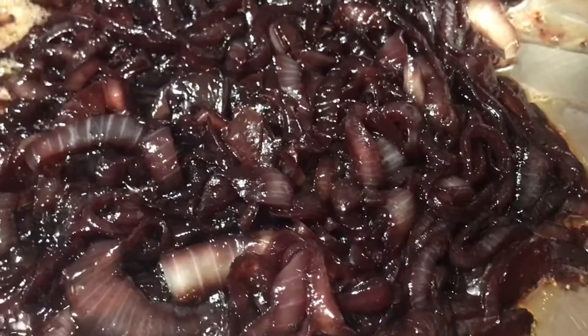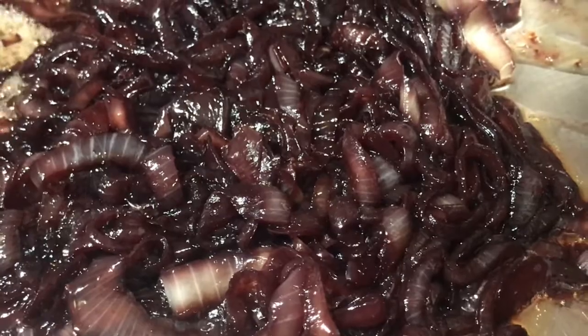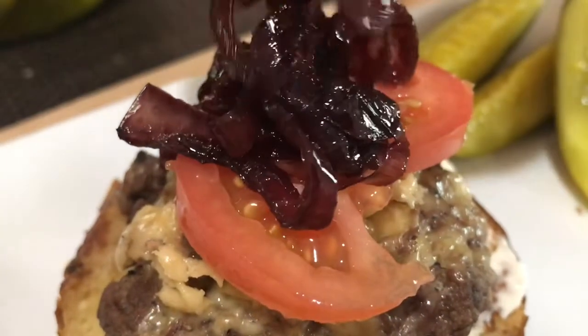Today we're going to be preparing for you the world's best burger. And I know everybody thinks they make the world's best burger, but guys, what sets ours apart is this onion jam that we slather on top. It's absolutely mouth-watering, and here's the ingredients.